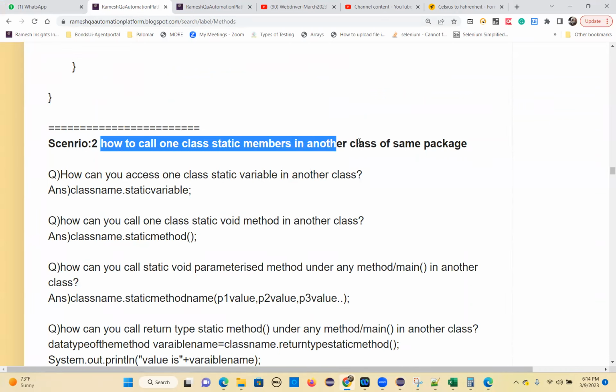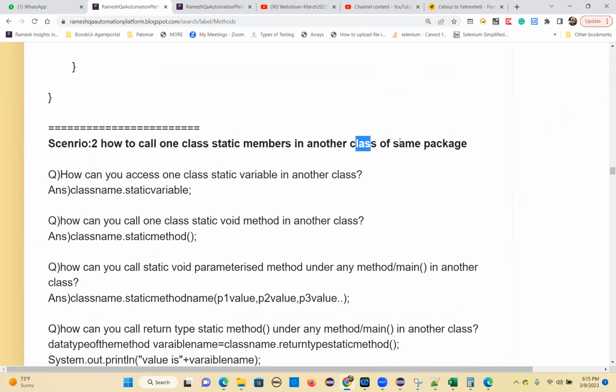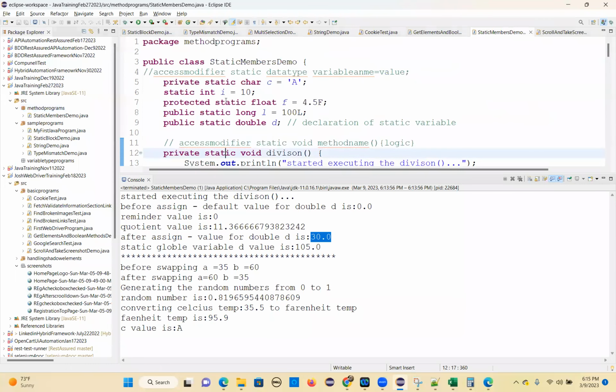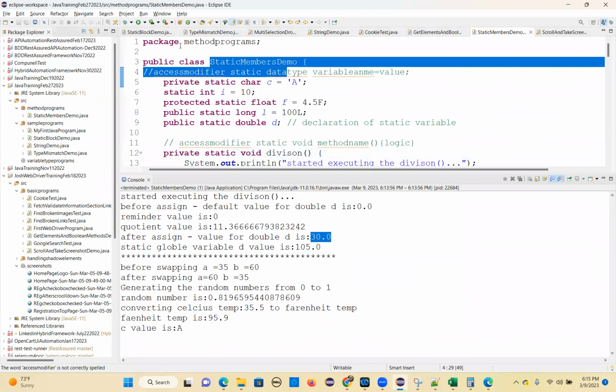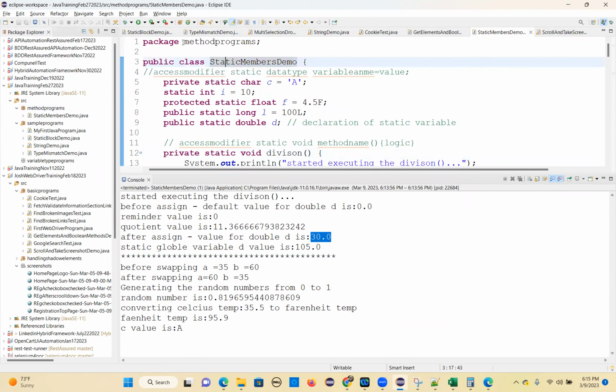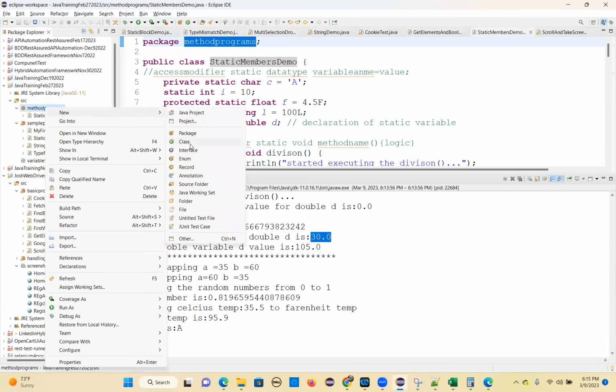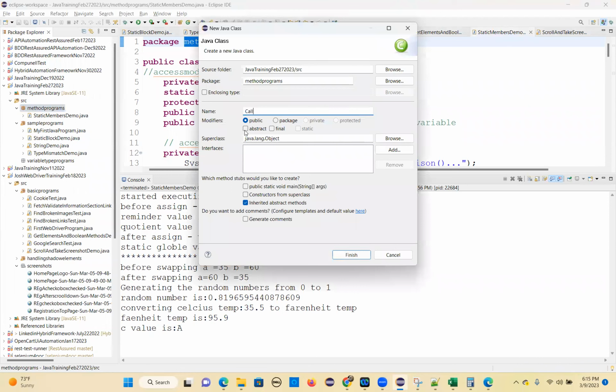That means this class and this class are both in the same package. So where is this class? In the method programs package. I want to create one more class that should also be under the same package. So let's create it in the same package: call static members in another class.